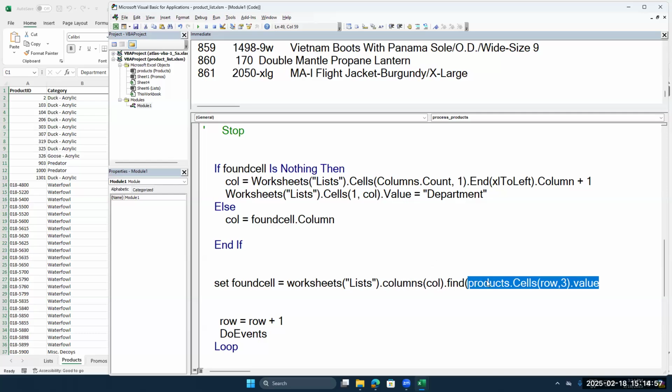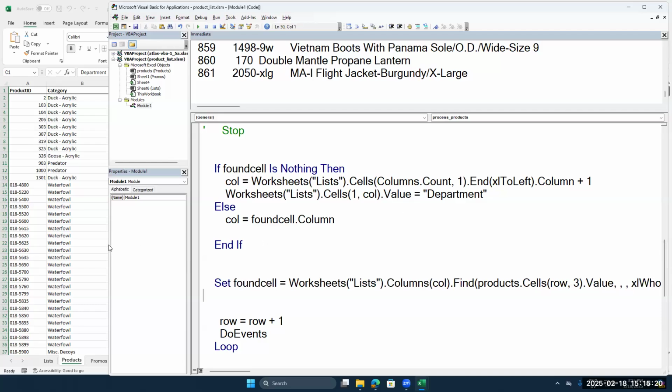We're going to go through all that column and say, okay, look for that value. Because this is a find, we're going to have 3 commas, and we're going to do xlWhole just to match the entire contents of the cell. And we're going to say, if you find that, put it into the found cell value.